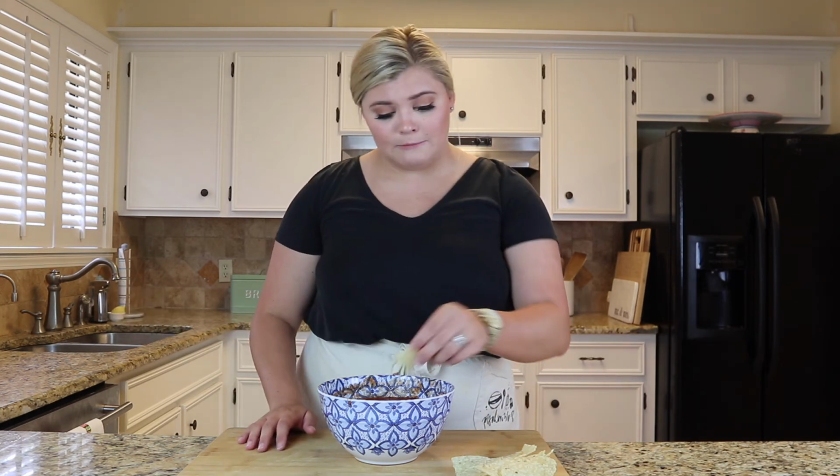This is perfect for dinner. You can use this if you have leftovers. It is perfect for the freezer. But it also works if you have some leftover grilled chicken. Just throw it on top of that, put it in the crock pot, shred that chicken, salsa chicken. That sounds amazing.